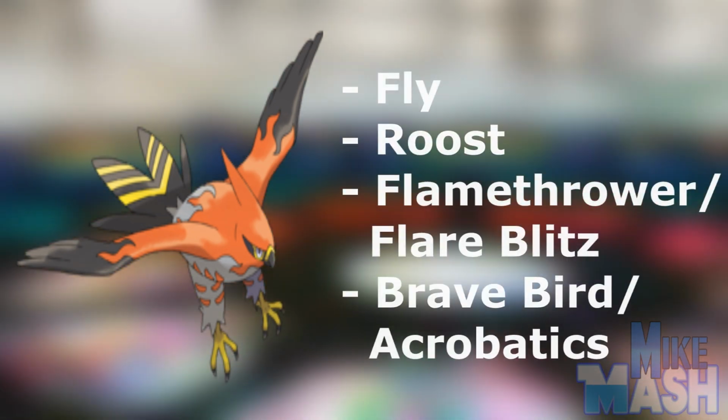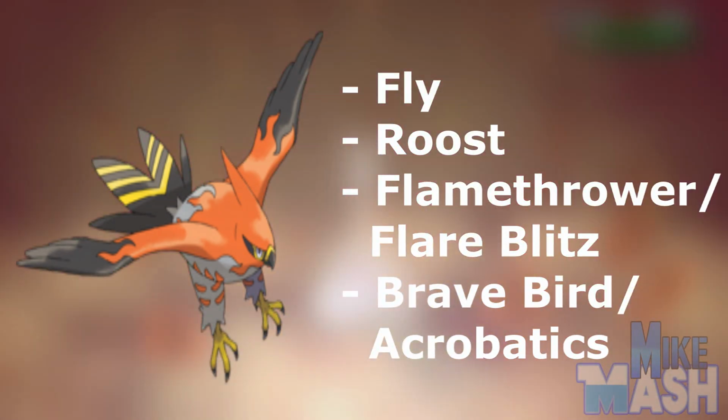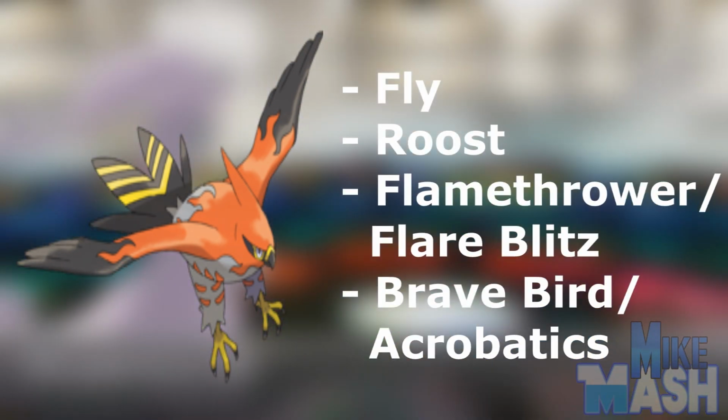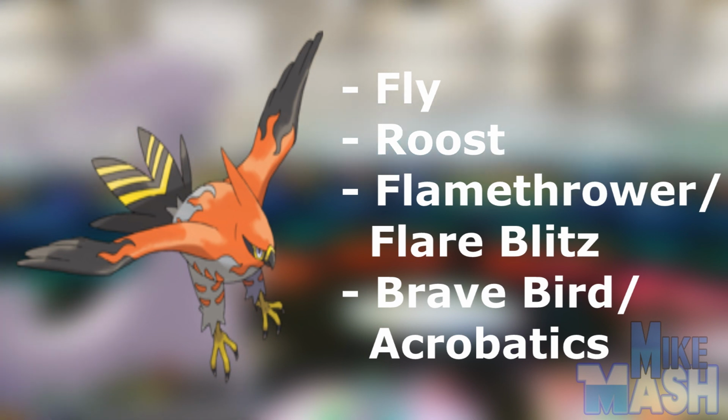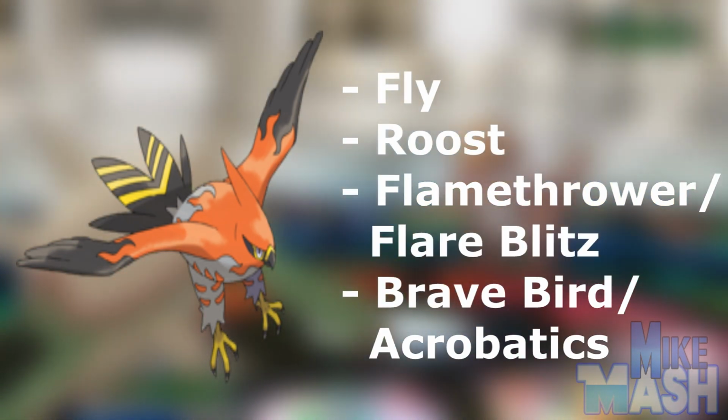With Talonflame it's a little bit tricky. First off, I'm gonna go with Fly and Roost as the main moves. However, you do have a choice whether you want to go with Flare Blitz or Flamethrower, and Brave Bird or Acrobatics. Me personally in the game, I would go with Flare Blitz and keep out the Flamethrower as it has a high attack, and plus it is probably one of its strongest fire attacks. And instead of Brave Bird, I would go with Acrobatics. That way you can avoid recoil damage from Brave Bird, plus Acrobatics does do a pretty good job, all in all. So in the end, it's up to you. However, these are the choices I'm going with.